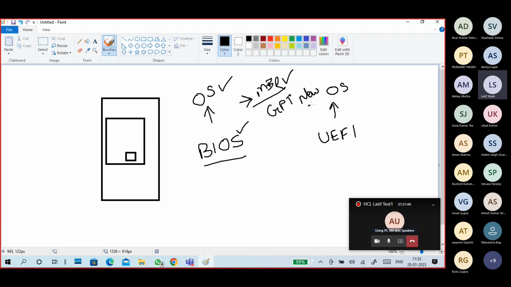A new type of operating system supports UEFI, and this operating system initializes your disk as GPT. So you don't choose MBR or GPT while installing the operating system. If it is BIOS, MBR. If it is UEFI plus a new operating system, it is GPT.